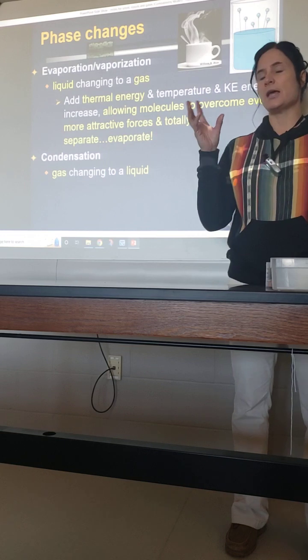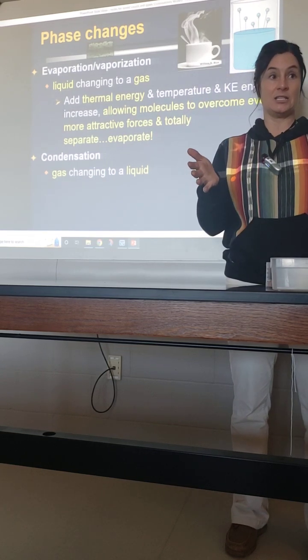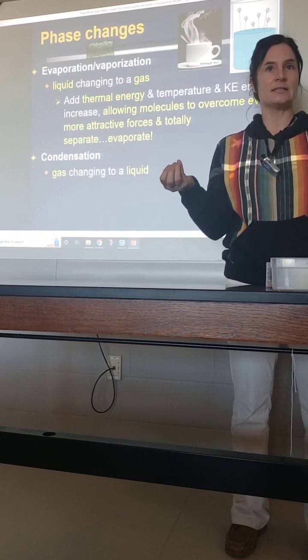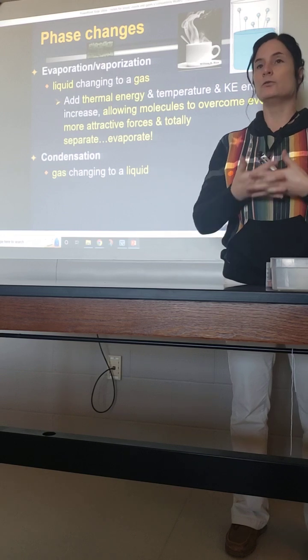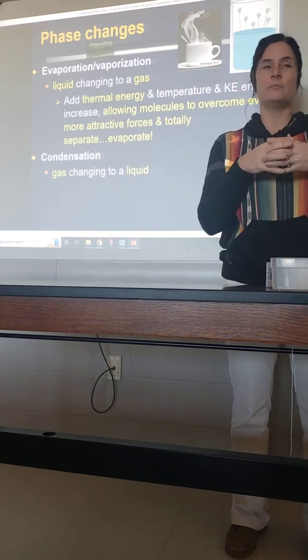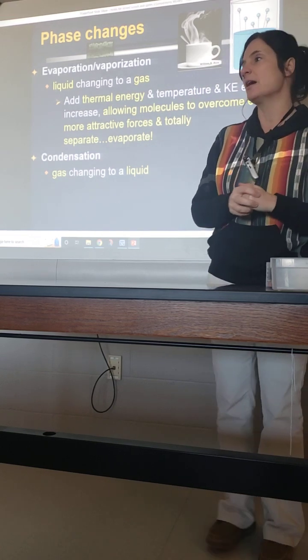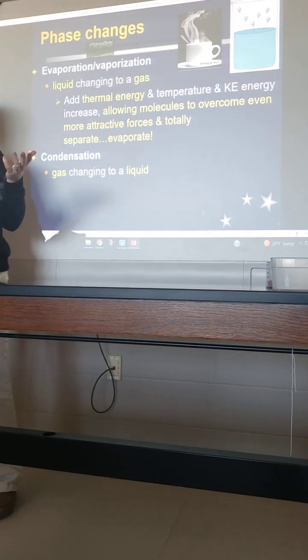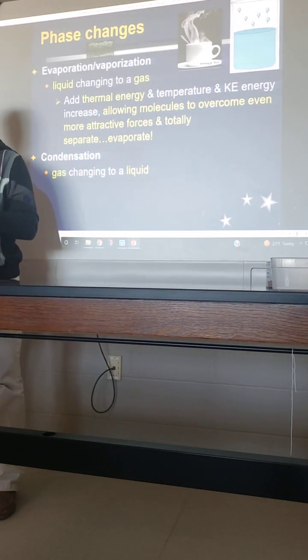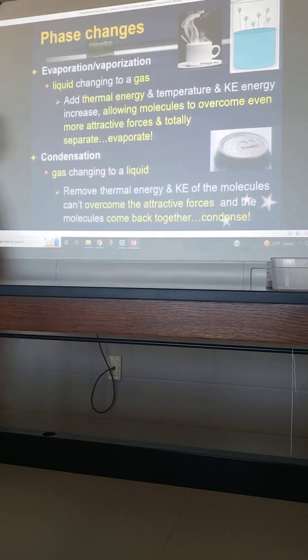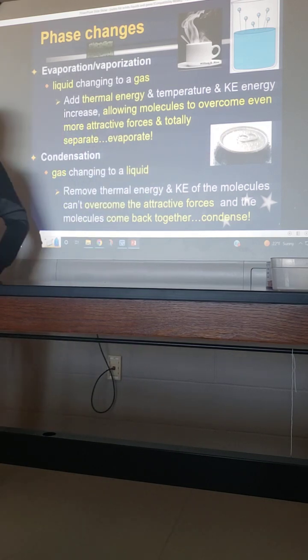So the air immediately around the can gets cooler, and there's water vapor in the air. And so that water vapor that was a gas gets cooled off. Losing thermal energy means the molecules can't overcome the attraction that they had felt as a gas, and they start to come together, and when they come together, they form little droplets of that water. So there's water vapor in the air, and that water vapor then condenses into little droplets, which is liquid. Not a lot of liquid, but it's still liquid, and you can see that on the can. So taking thermal energy away, it's the cold can that's providing that cool down.